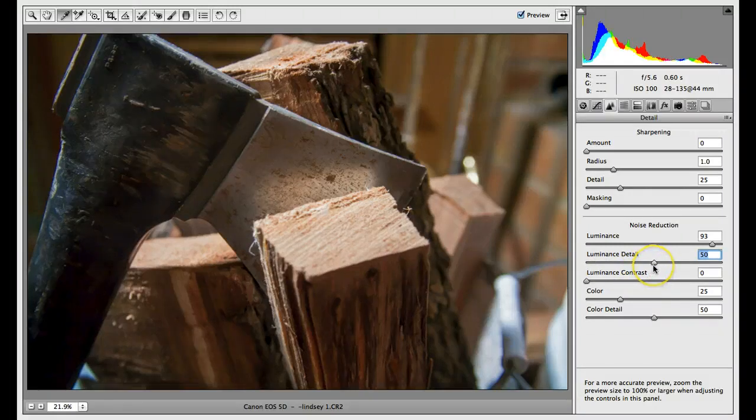Actually, I double clicked it. I don't want luminance on this, but I do want sharpening. Every picture you do should have a little bit of sharpening. The photographer that works for, well, he doesn't work for Adobe Photoshop, but anyway, it doesn't matter. He's a professional photographer. He says every photograph needs at least 25 on the sharpening thing here. I'm like, okay.